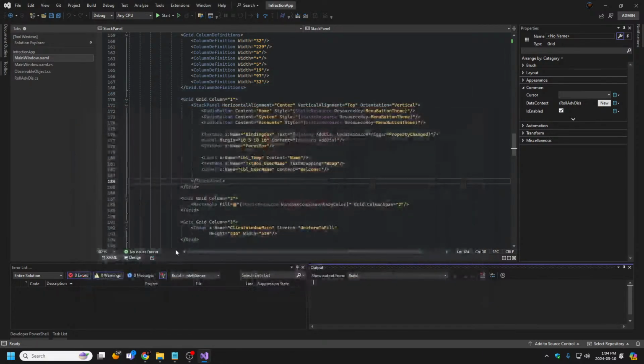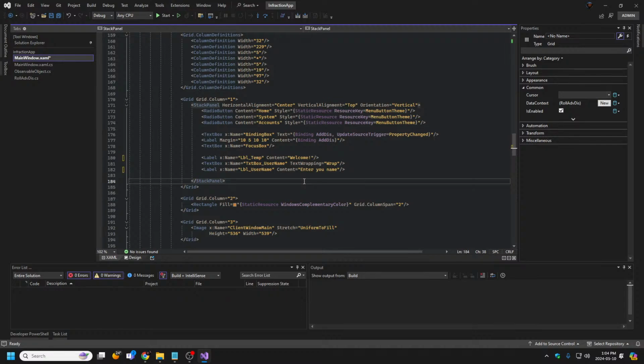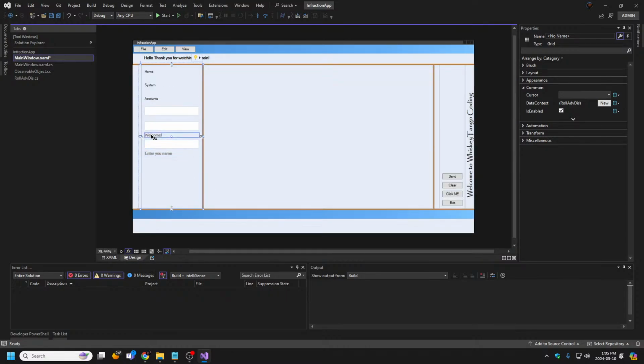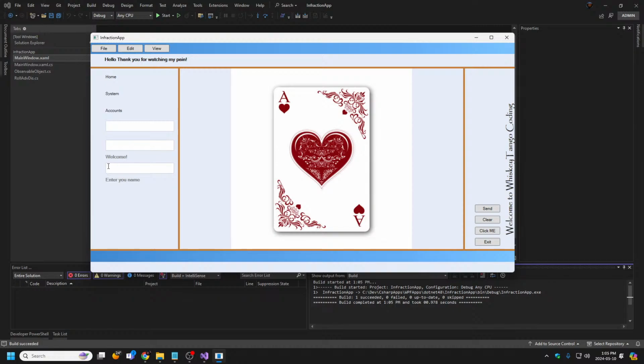So here we go. It should have said type your name. I wanted to switch these, actually. Enter your name, something to that effect. Now it should be updated in our design. As soon as I run it, it'll build. I don't know why I hit build then run, but whatever. So enter your name, and then hit send. And there we go. We get a message box: User login. Welcome Johnny. Which is kind of nice. I guess it's okay, but I wanted it to display through the label.